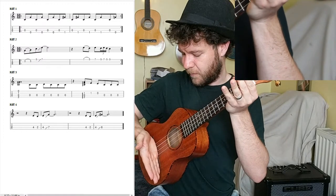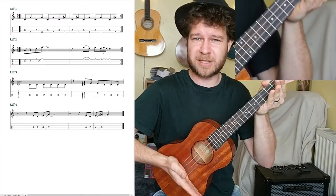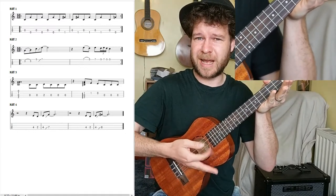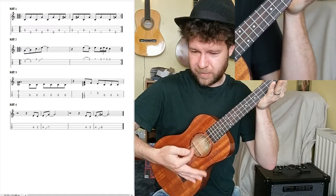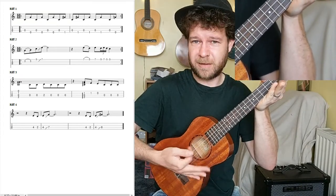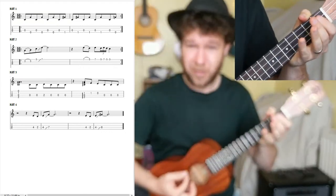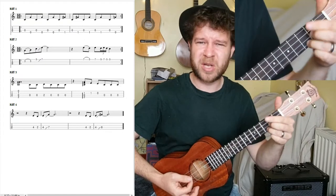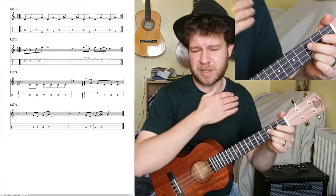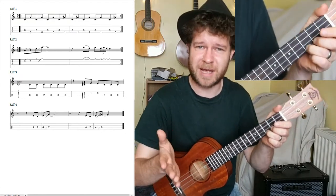I'm trying to do it perpendicular to the strings so that they're at a right angle, so I'm muting each of the strings equally. If I go too far, the strings completely get stopped. If I don't go far enough, they ring on just like normal. I hear a little bit of the sound, but not very much. So I strum quite hard and I get this kind of percussive muted sound. It basically stops the strings from ringing on, but you still hear the note. It's called a palm mute and it's a very effective technique.